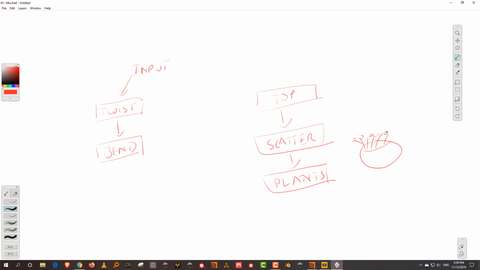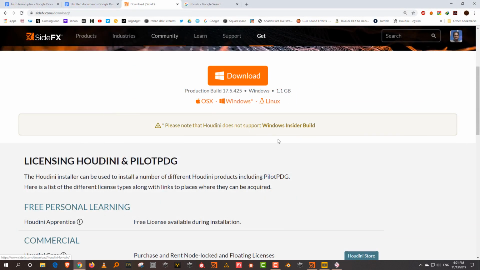Again, this is a set of rules. So no matter what I put in, whether I put in a sphere or a box, it will always select the top and it will always grow the same thing on top of it. If I do something like this, it will again select the top and just do that. So this is effectively what a procedural approach does.